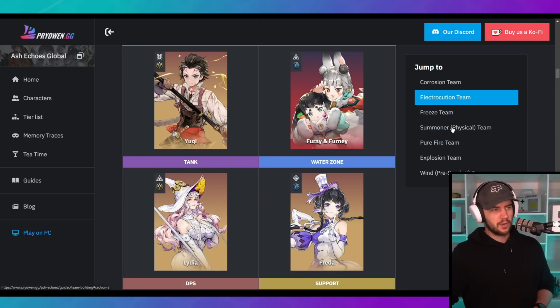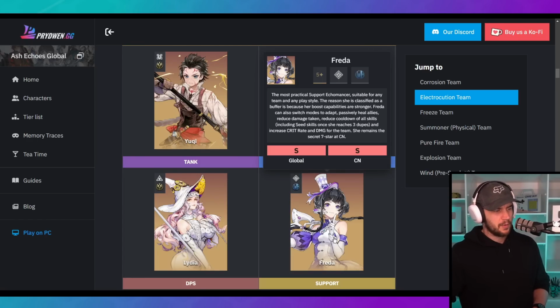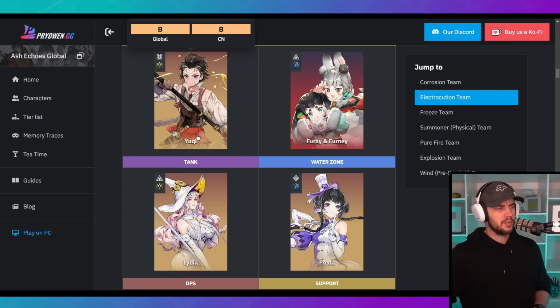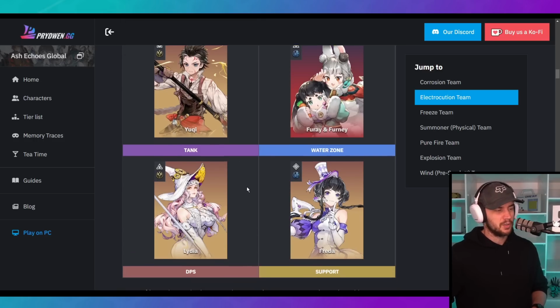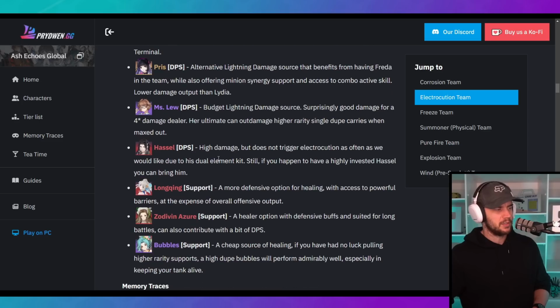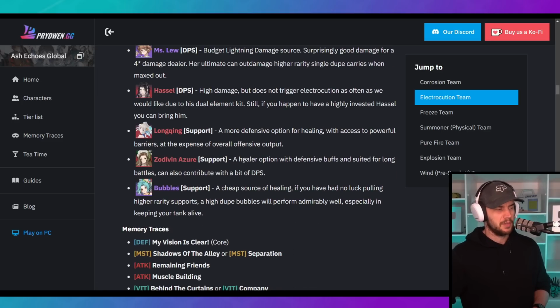That gives you your water zones. It gives you some extra control. If you're using Freda, you've already got your healer, so you're pretty much sorted. And away you go. You've got Lydia to go ahead and proc those Electrocutions, but you've also got Yuki as the tank in there to do the same thing. Once again, you can scroll down, find different recommendations for characters if you don't have the specific one set.